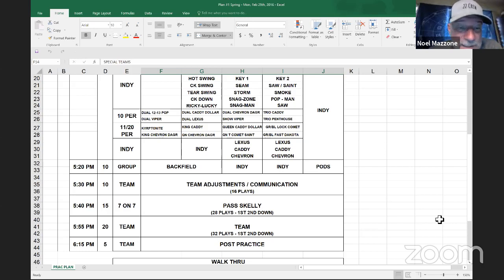So this is basically what's scripted for our team down here, 32 plays of first and second down. Okay. We are basically going to practice what we're going to run against the defense during that period. Okay. If it's during the season, this is spring ball. If it's during the season, it's the same thing. We'll have a team adjustment communication period. Let's get all the stuff coached right here.